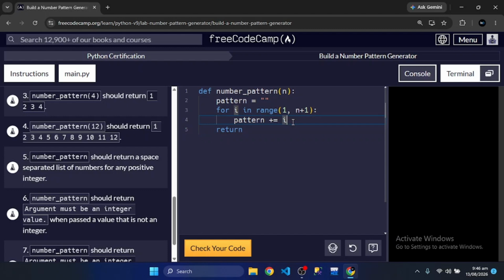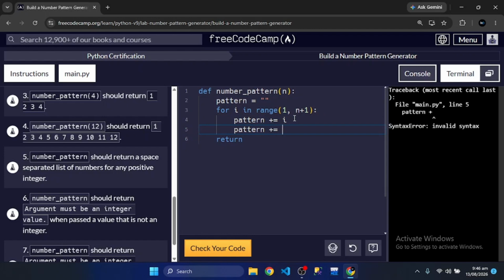Okay, so we have to do this pattern, and after that we also have to put a space after we have included that integer into our string. So yes, now we will return our string back to the calling place.